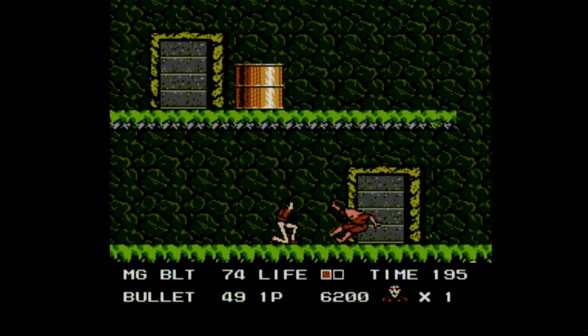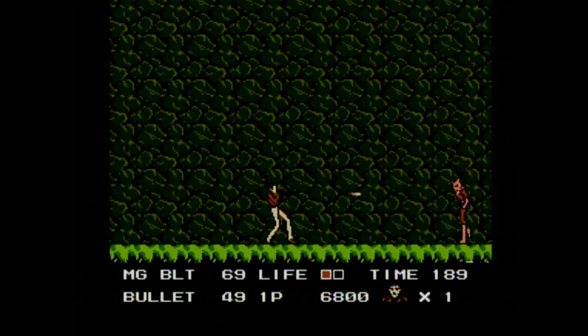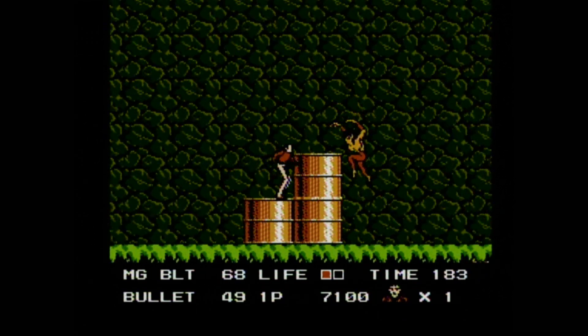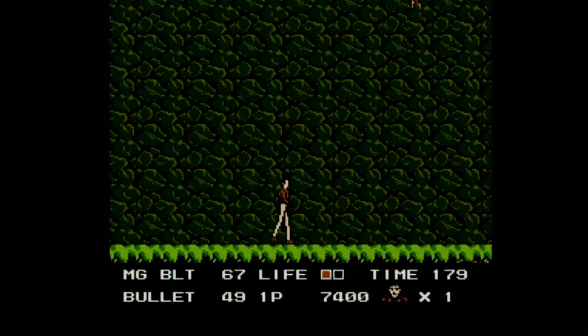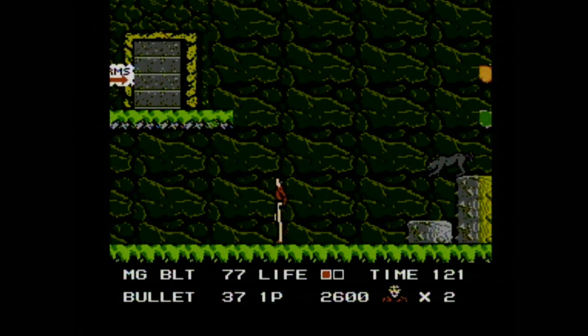It's all pretty commonplace now, and maybe this game wouldn't even be all that exciting for people who never played it before. But if you enjoy a good 2D action side-scroller and are looking for a game that forces you to play it perfectly, then play this one. Rolling Thunder. The arcade machine is the best one, but the NES version is pretty good. Now let's watch as it rains panthers on me — in Rolling Thunder!